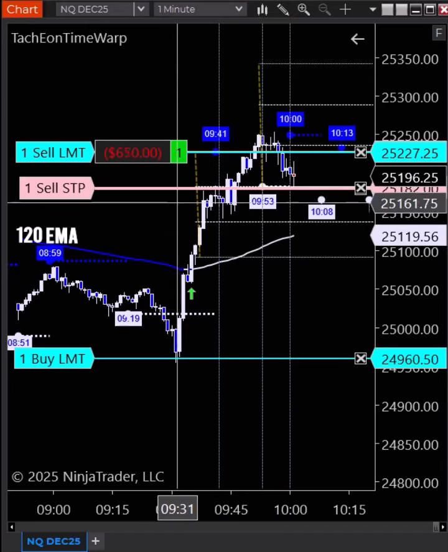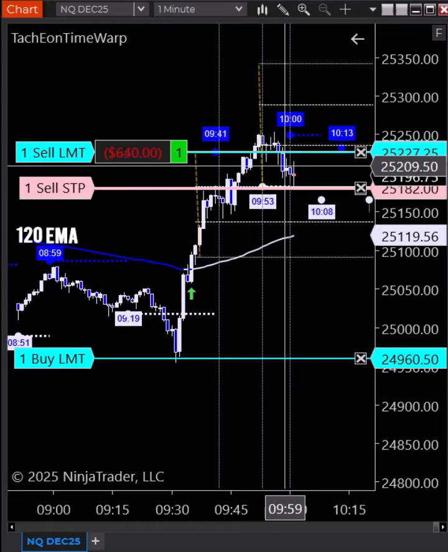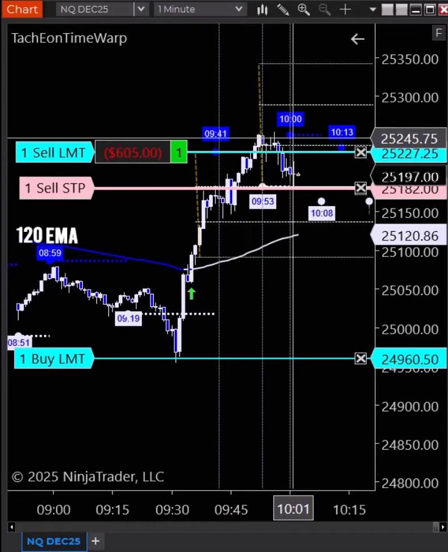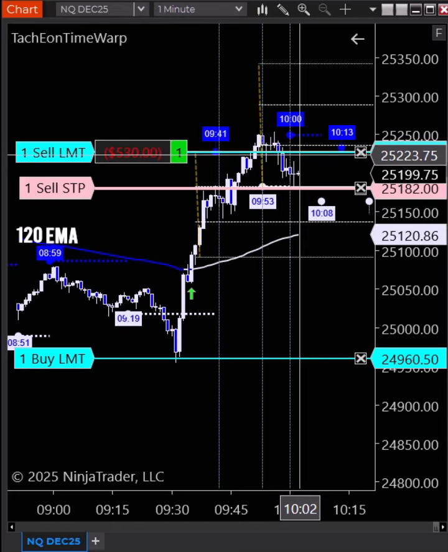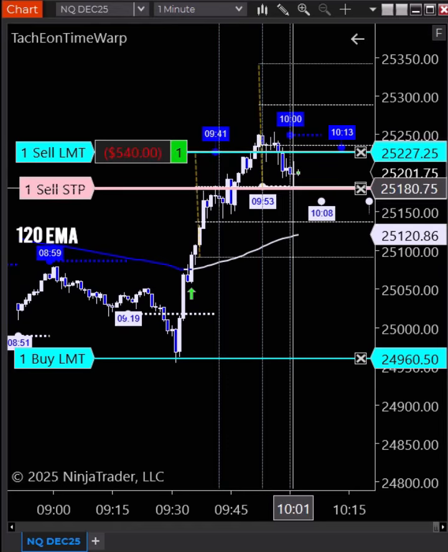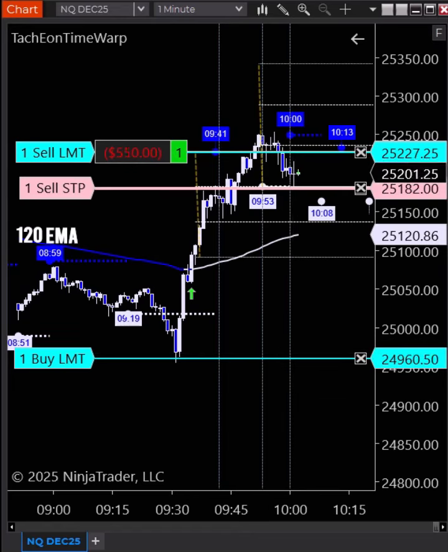So knowing that the time window has failed, and they do fail, it's not 100% of the time, I'm watching now to see what will happen at 10 o'clock. I'm willing to take a small loss or hopefully get back to break even. And if it trips through my stop, I want to see it reverse and come all the way down. So let's pause it and give this a little more time to see what happens.